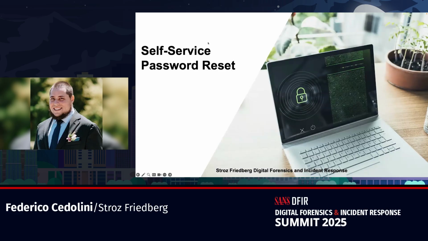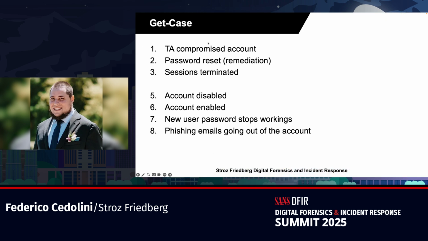And this persistence mechanism is more of a way to come back into the environment with something that they set up. Let's look at a very similar case that we investigated. The threat actor compromised the account, the client identified it, reset the password, and terminated the sessions. Then they disabled the account, re-enabled the account, and a little bit after that, the user noticed that they weren't able to log in anymore, getting a wrong password prompt. And then after that, they noticed that phishing emails started to go out from the account once again.